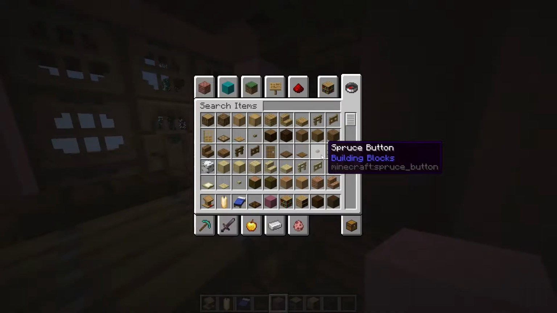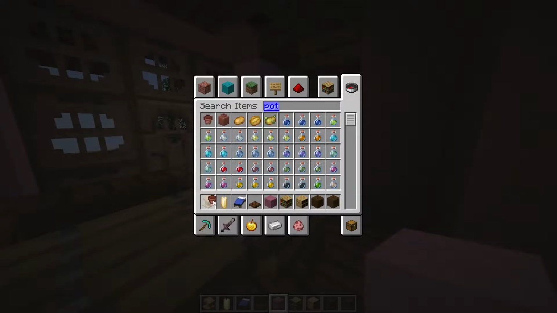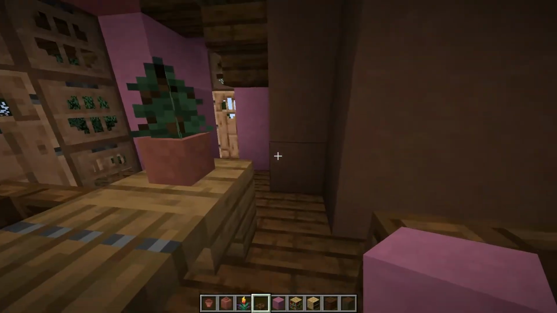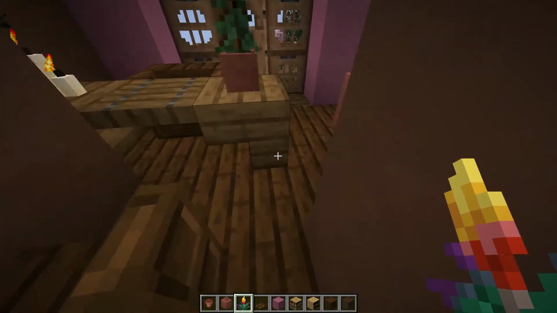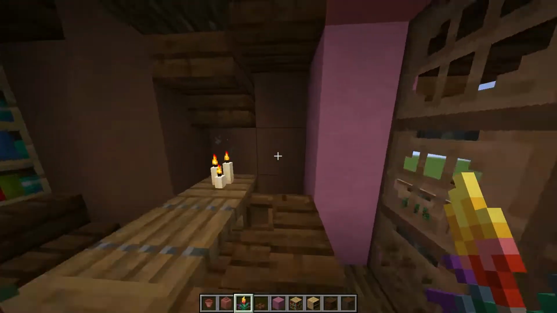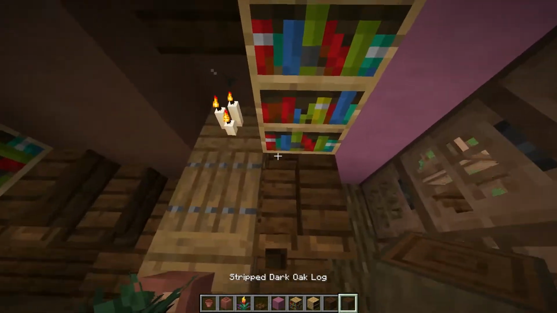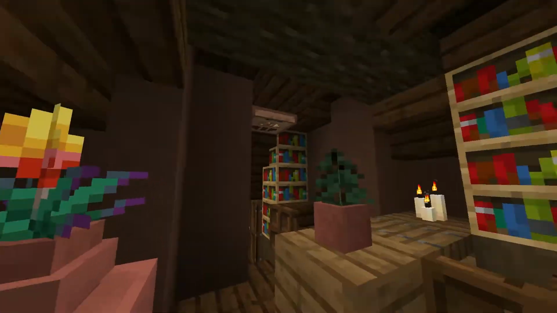Then in the corner, we're going to do the classic double pot and just have a flower in it or something. Maybe this guy. This guy seems interesting. We'll put him here, just to kind of finish off the space. This corner is a little bit lacking, so maybe we want a bookshelf here. For a little enclosed area, it's okay.